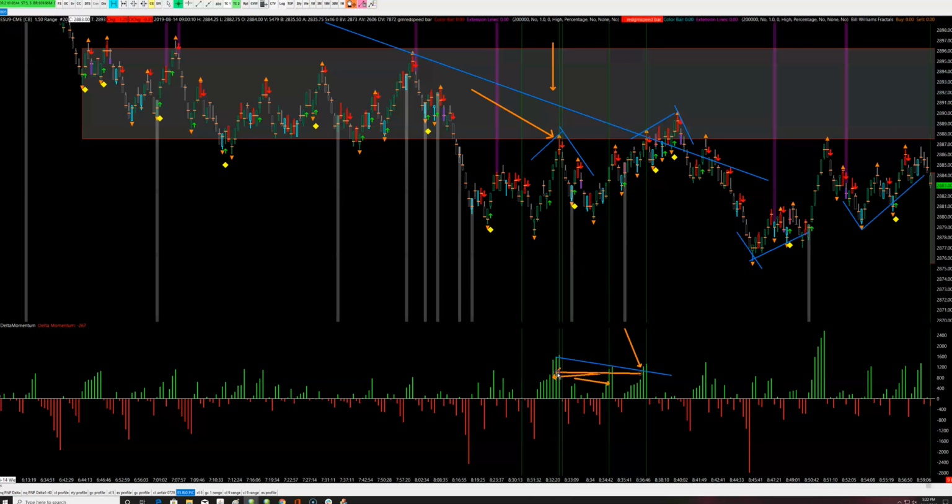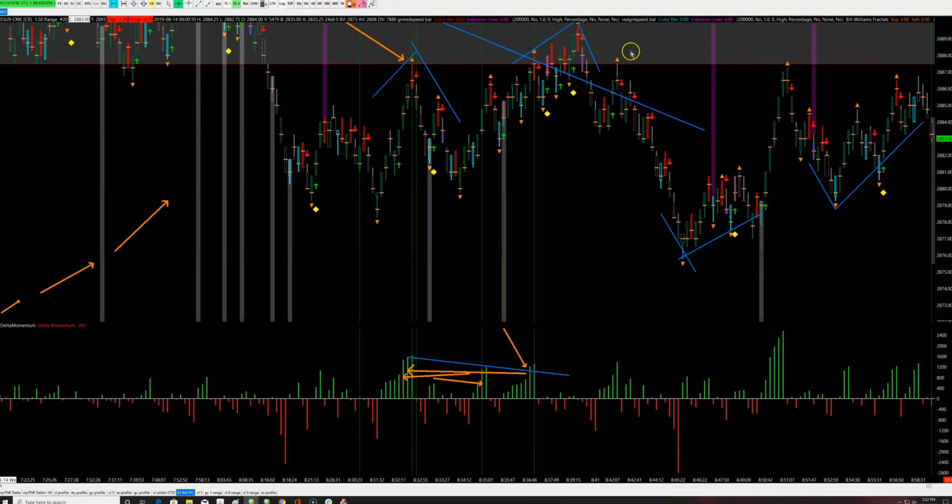This is a second push. Usually when you see pushes, they kind of stack up, right? Push one, push two, push three. Maybe there's a little backside testing, but they usually stack up. You get three big pushes. And then this is my algo firing. See that speed bar shift down, speed bar shift down?